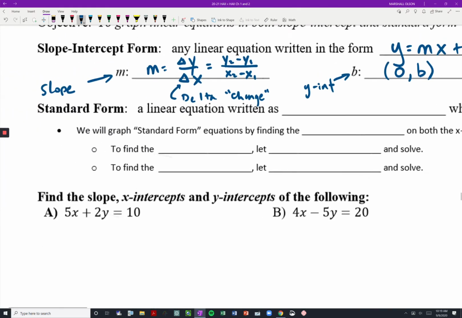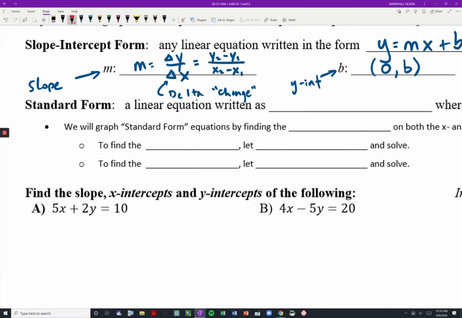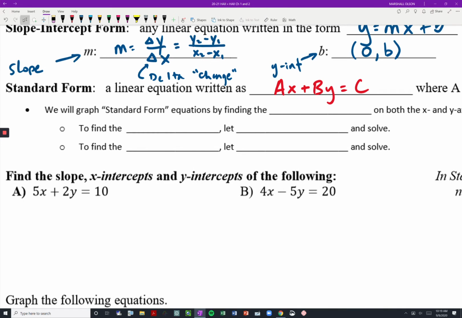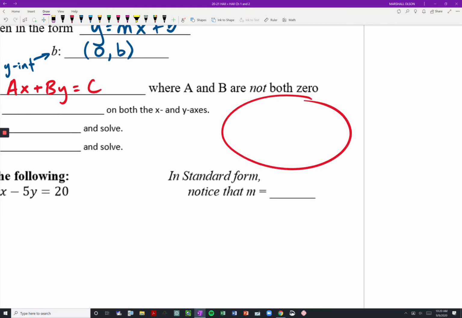Another form of a line is called standard form. Standard form is written with the x and the y on the same side. Just to separate it from any other form, we usually use capital letters in writing that equation when we don't have numbers in it. So Ax + By = C is standard form. What we're going to do on the right here, in that little space, is solve that equation for y. We're going to get y by itself.